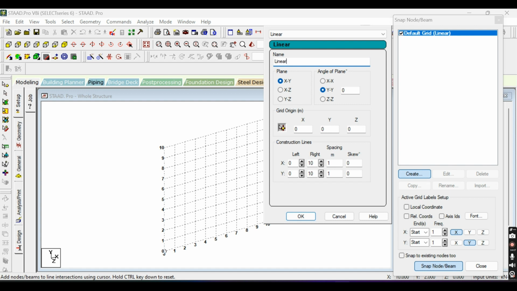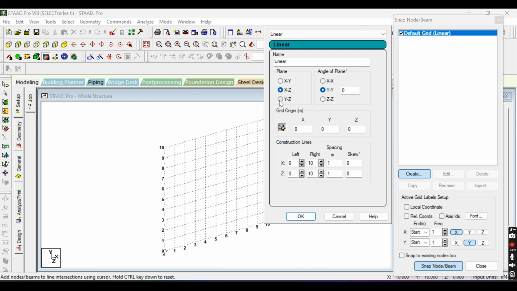So linear grid. This is the plane. We want to choose which plane you want to model. Now this figure, the grid lines, is in the XY plane. If I want X as the direction, we can opt for this.